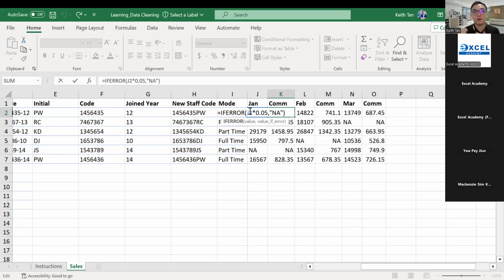Instead of showing me the error message, maybe I want to input another word. For example, if no error, proceed with the calculation, no worries. But if there's an error, I want to see the text NA.